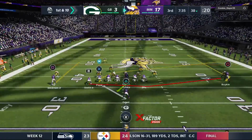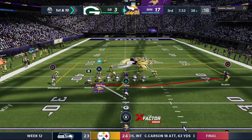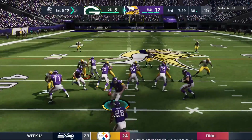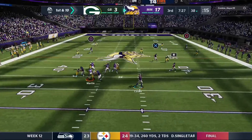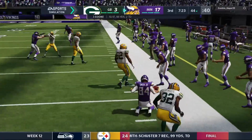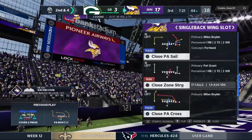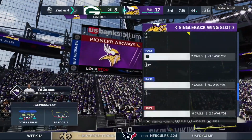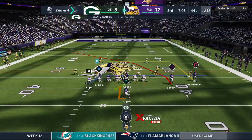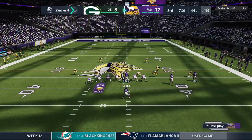So here's a 1st and 10 at the 38. Off play action. Cook. It's caught on the right side at Smith. And he'll get up near the 45. They'll spot it at the 44. A gain of 6 there on first. 6 yards was the pickup on the last completion, so here's 2nd and 4.